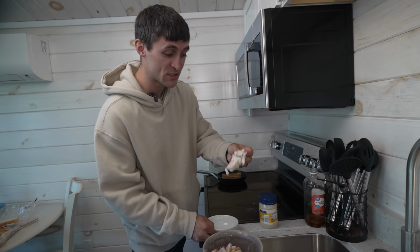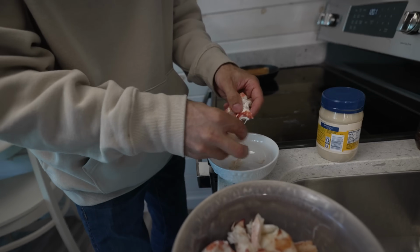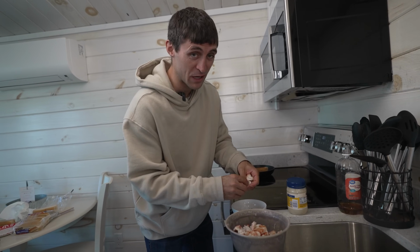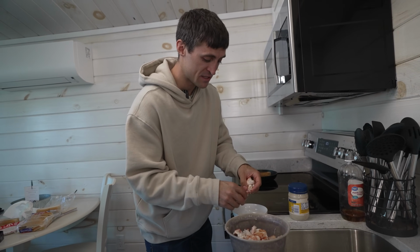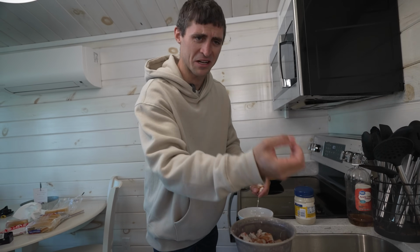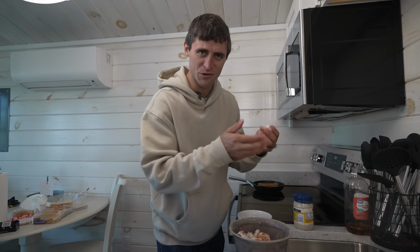All right, while we wait for the buns to toast, we're gonna mix up just knuckles and claw meat. We're gonna rip them up into small pieces, and we use just the knuckles and claws. At least that's what I use. Maybe some people use the tails, but the knuckles and claws are my favorite part of the lobster. The tails tend to be a little bit tougher, and when you're eating a lobster roll, you don't want to take a bite and have the whole thing come out. Claws and knuckles break apart into much smaller pieces. I guess if you had a knife, you could chop up the tails.